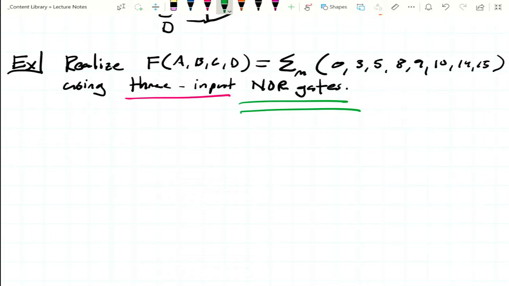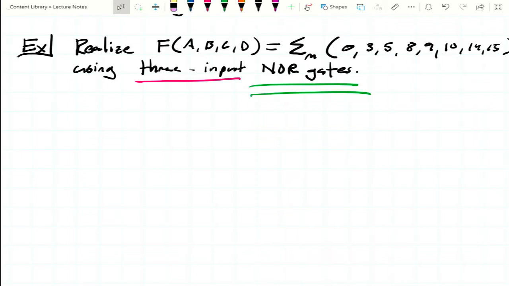And that's going to affect our decision making right off the bat, because to make our circuit out of NOR gates, what do we have to start with? Do we remember? Flip it over, the other one. Yeah, so we have to have product of sums. More specifically, if we want NOR gates, remember we have to have a circuit where the final level is an AND gate. Which means we're going to do product of sums, which means we're going to do our K-map with the zeros instead of the ones. So the fact that we want to end with NOR gates informs our decision-making process even at the very beginning. So let's do it.